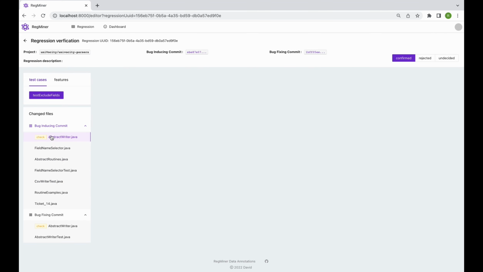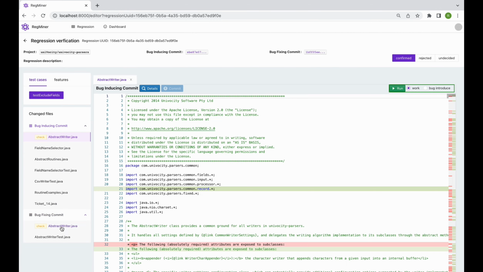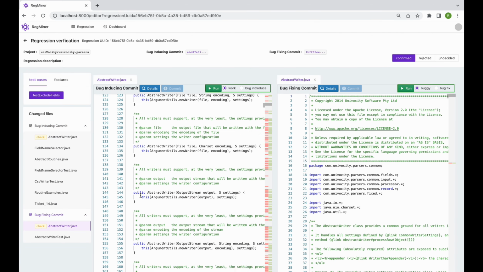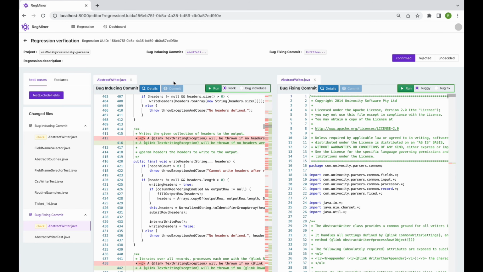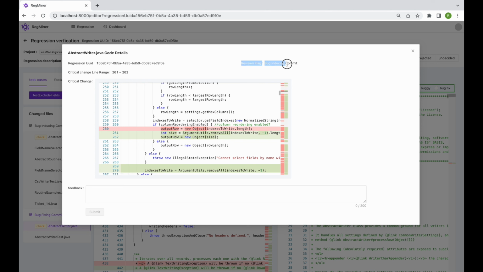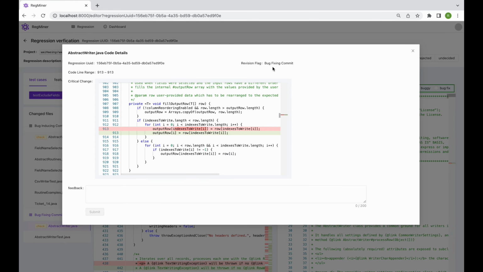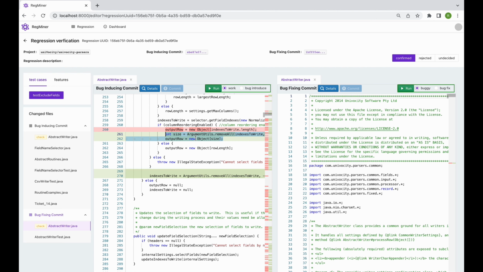5. In addition, RegMiner is further integrated with a critical change recommendation function. Note that the number of changes between the versions before and after the regression introducing commit can be huge. The user can investigate which changes are the regression introducing changes or fixing changes with our recommendation. 6. Moreover, RegMiner further allows the user to either confirm the recommended critical changes or annotate the misreported critical changes.